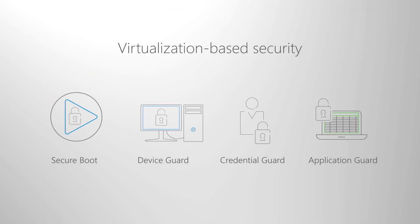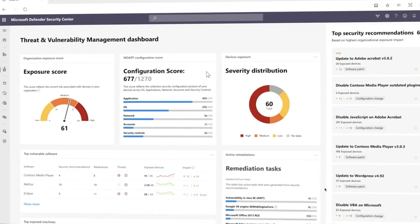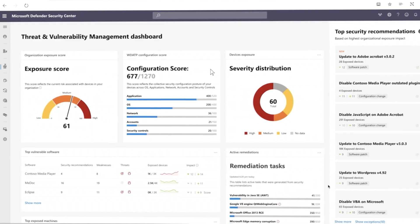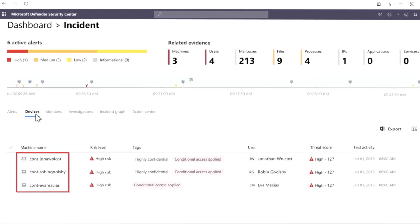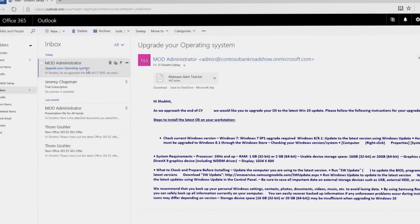Security and compliance is the next area, and this is an area that has a ton of upside when moving to Windows 10 and Office 365 Pro Plus. You'll want to familiarize yourself with the new built-in capabilities and compare that with what you already have, then see if you can replace some of your bolt-on security options with native Windows 10 capabilities. Cloud services like Microsoft Defender Advanced Threat Protection give you a unified platform for security hardening, post-breach detection, investigation, and response. It can also safeguard you against malicious email attachments, unsafe hyperlinks, and more. Plus, you can standardize this solution on both PCs and Macs.